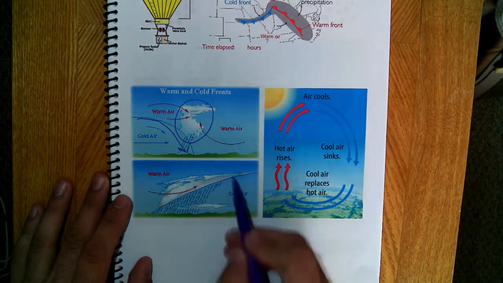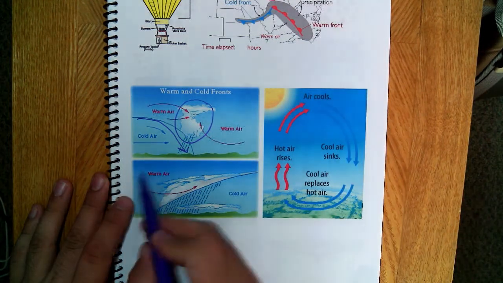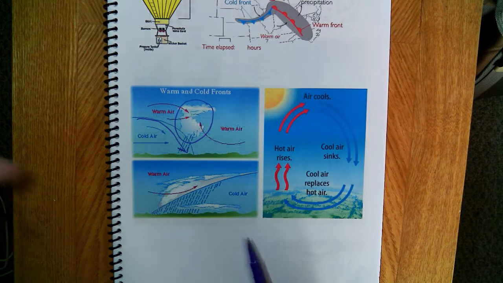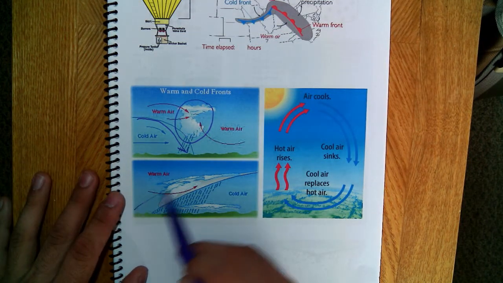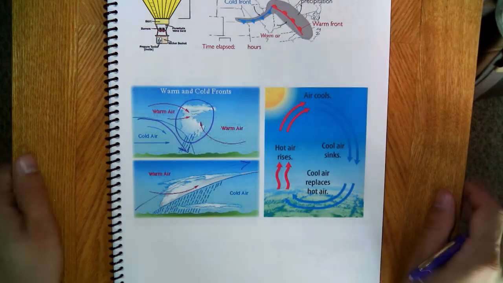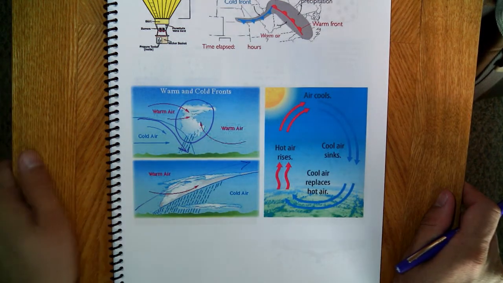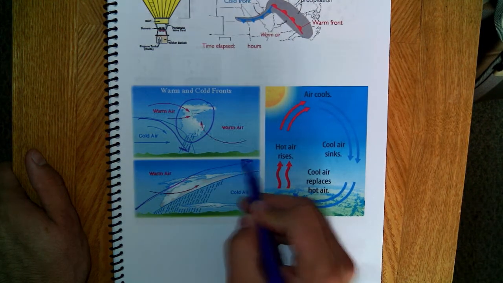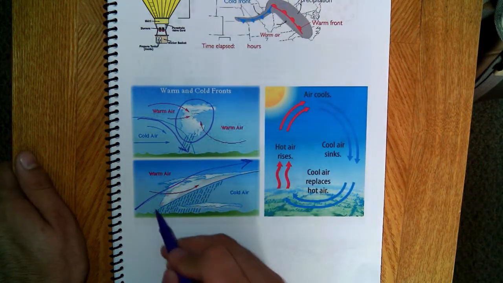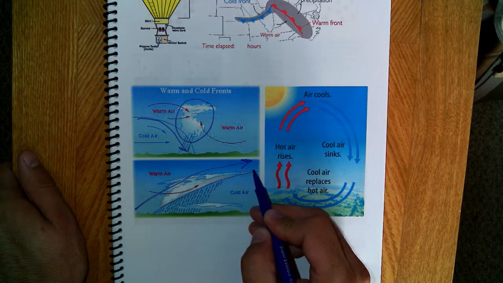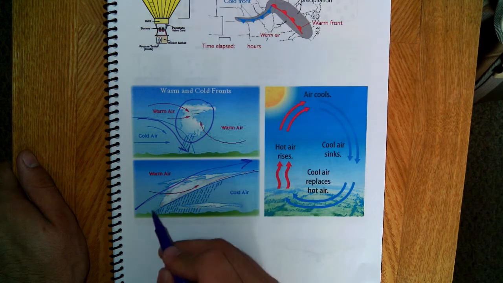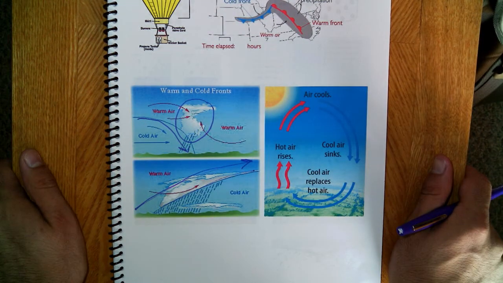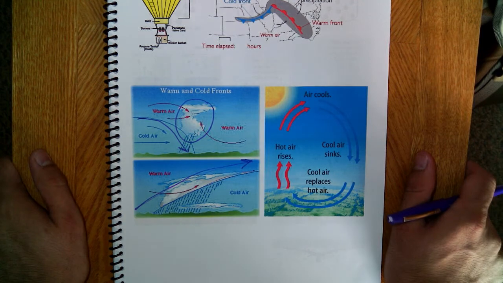When a warm front comes in, that means you have cool air on the ground already, and because warm air, the particles are more spread out and they're less dense, the warm air is just going to sort of glide over the cold air that's there. It's not going to sink down like the cold front's going to do. So because the warm air just kind of rides along the cold air, you get longer, thinner clouds to form, and you get precipitation over a wider, longer area, and the precipitation is usually lighter. It's lighter and steadier.